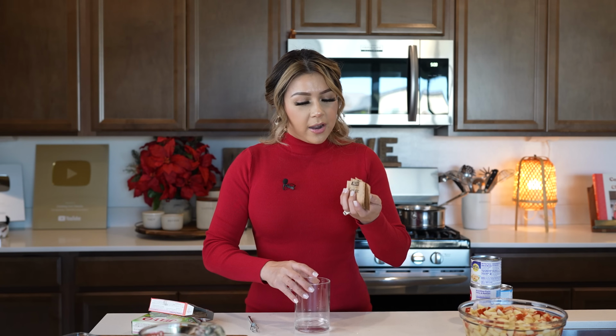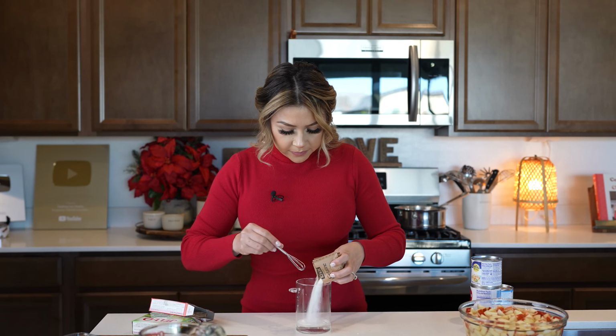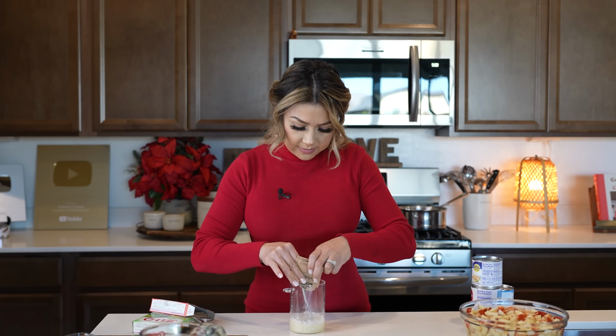Alright guys, so first we're going to begin by making our gelatin. Now I like to do this step the night before, so that it gives enough time for the gelatin to set. So first we're going to begin by making our tres leches gelatin. In a glass, we're going to dissolve our 4 packets of unflavored gelatin with half a cup of water. So just mix it and dissolve it, and allow it to get nice and thick.